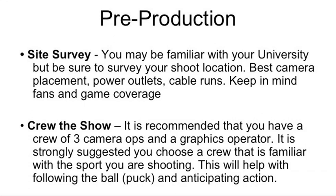If you're talking about your cameras that are going to be on the court, where are the refs okay with you being? There's always a run out. When it comes to basketball, right underneath the court, you have to be on one side or the other because there has to be that lane for players to run into the actual basketball hoop. I don't know if you guys know this, but you have to be out on the sides. Make sure that your camera guys are safe at all times. These are things that we have to now think about.